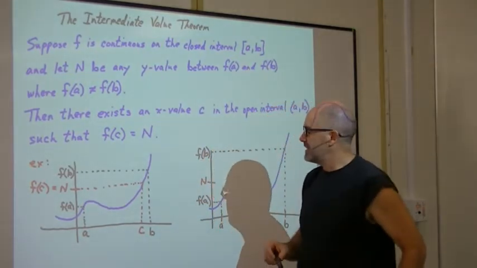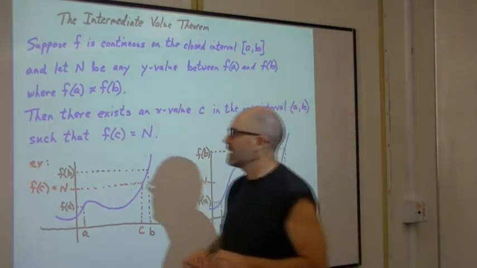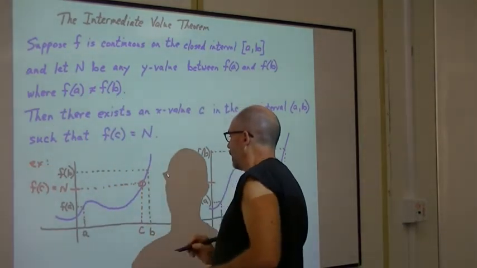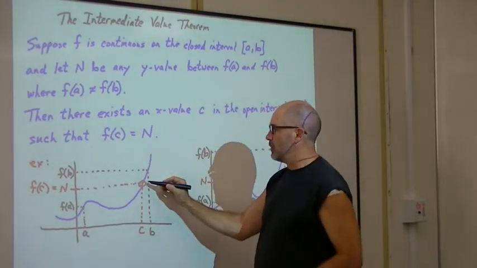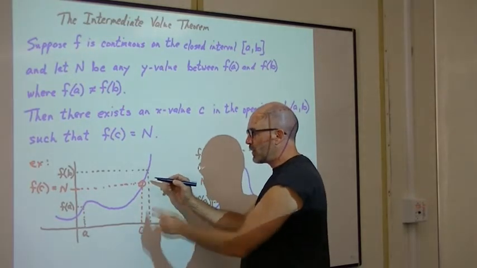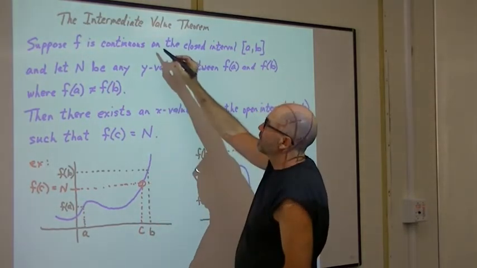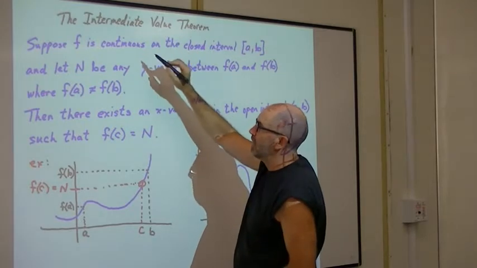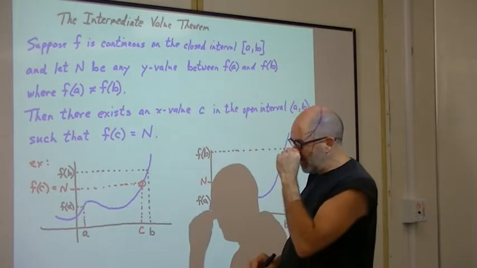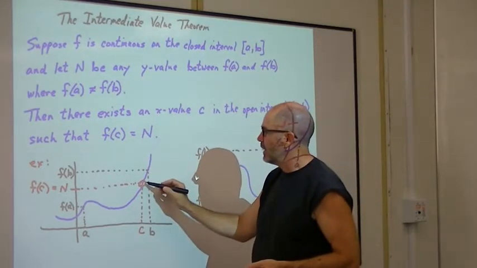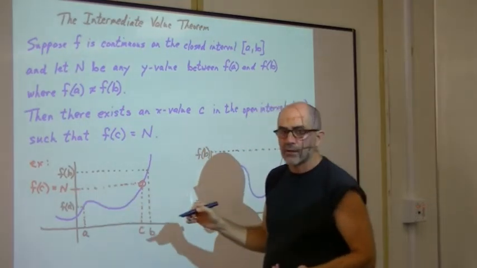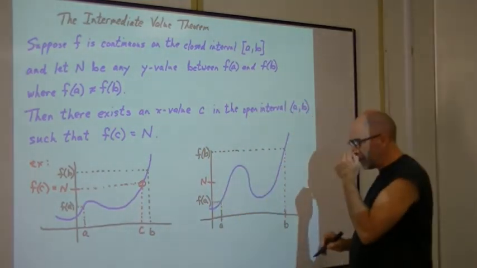Now let's say if I had discontinuity here, like let's say this was discontinuous right here. Well, now there is no x value, because the n value hits the hole, and there is no x value that corresponds with it. Well, if it's not continuous, then the whole theorem is out the window, because it says it has to be continuous. But if it is continuous, then there's guaranteed to be some x value associating with that y value.